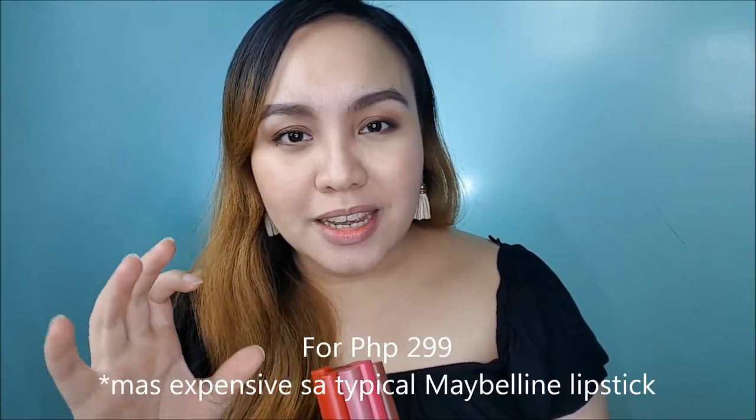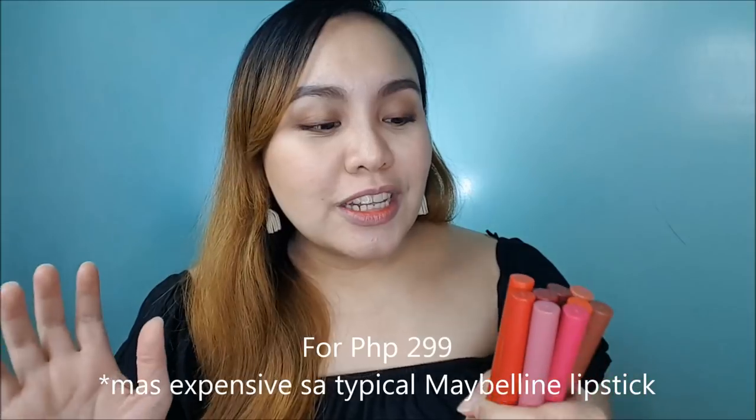These are just like lipstick, but way better. Not as powerful as liquid lipstick, pero alam mo yun, yung stain power niya is much, much better than a typical bullet type lipstick. And honestly, I am loving it. Mas expensive siya kesa dun sa typical bullet type because you're actually paying for the longevity and pagiging smudge proof niya. And it's okay. So for $2.99, I think I'm willing to pay extra.